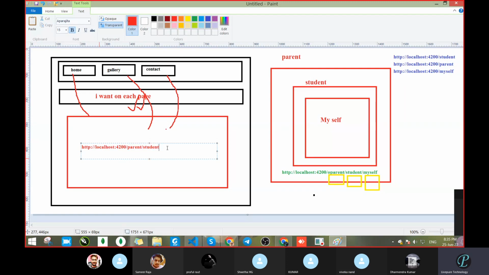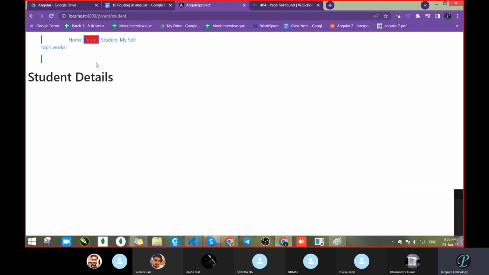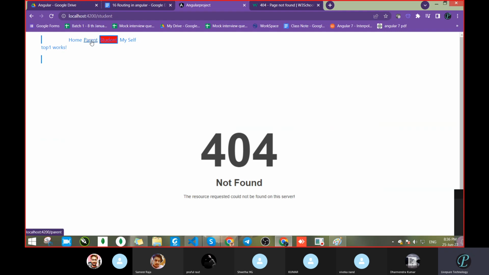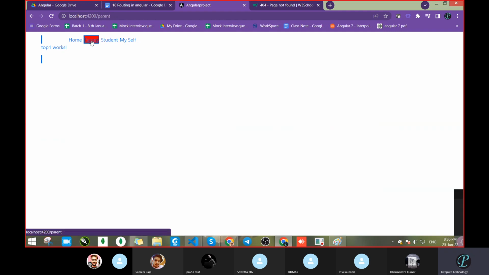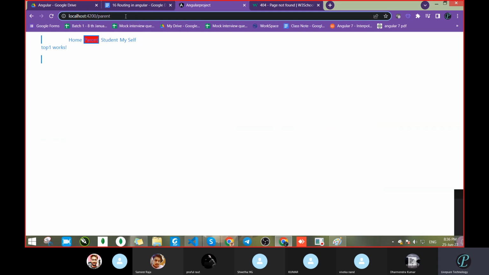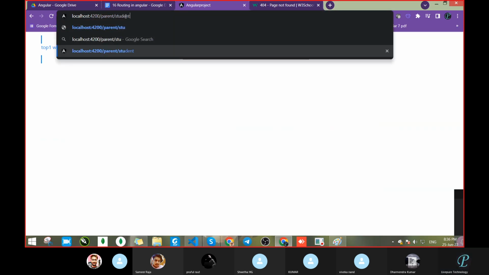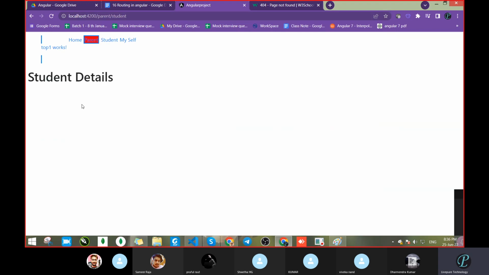Why are we doing this? We want our route to be like this. But now the problem is that on this parent component, I want to display the parent component data also. But what are we getting? We are not getting the parent component data. When we click on parent, we are not getting parent component data, but when we click on student, we get the student data. That is not a 404 because that is not a route. But when we pass a student here, only then we get the data. But where is the parent data? Getting my point? I want that data also.